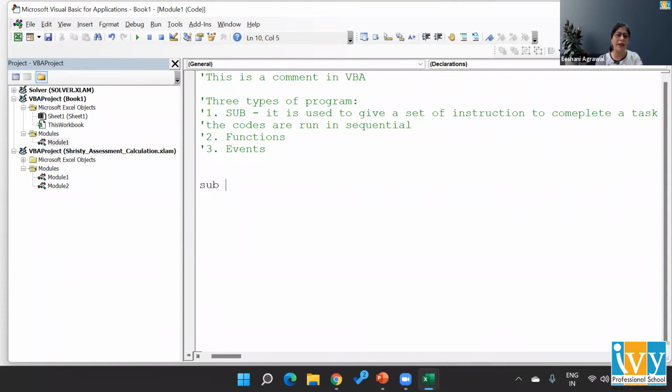I would always recommend to write the names of a sub that make a person understand what kind of code is going to be there. So with the name of the sub, let's say this is our code one. Now, whether I can write code one or code one with a space, these things have to be taken into consideration. So whatever naming rules that we follow in Excel, like no spaces, no starting with numbers, no special characters except for underscore and dot, the same rules are applicable in VB also. Once you've written a sub, you've given a name to your sub and you press enter, automatically the parentheses of starting and closing come and end sub comes. And this is where we are going to start writing the code.